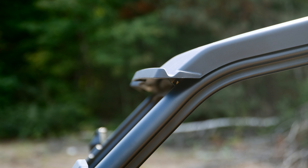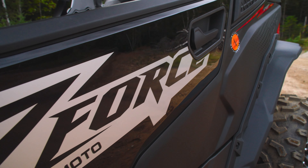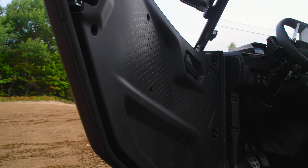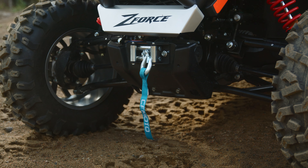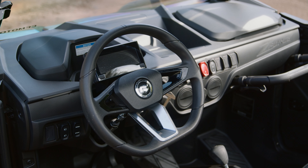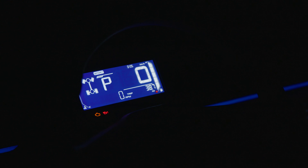Similar to the Trail, the Sport comes standard with a roof featuring a drip edge, and these beautifully crafted doors that are finished on the inside open and close easily, and are rubber-sealed to keep out trail muck. There's also mirrors, a 3,500-pound winch, and the cab features comfortable seats, tilt steering, and CFMoto's gorgeous and easy-to-read instrumentation. I'm a fan of this display, and it should be motivating other manufacturers to step up their game.